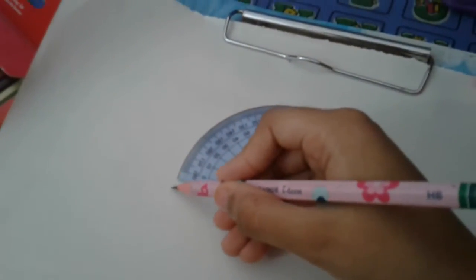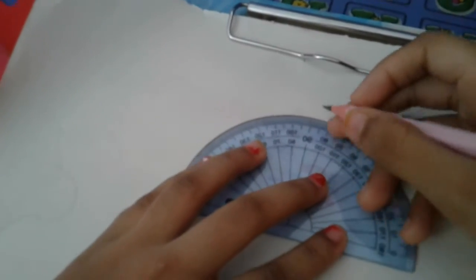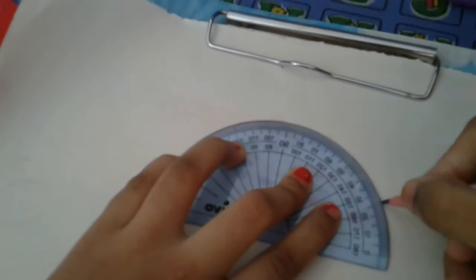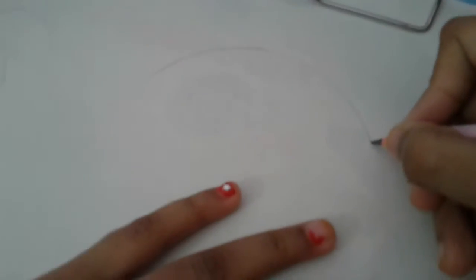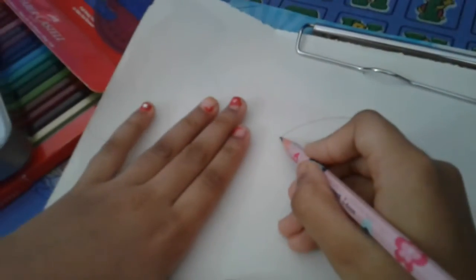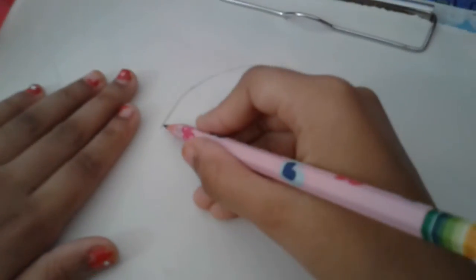I'm gonna do it from this side so it will look better. Does it look like an umbrella kind of shape? If I make it a bit bigger, right? So I'm gonna do it like that. I'm just gonna do this part like this. This is enough. Now I can do it with my hands. Okay. Does it kind of look like an umbrella shape? It does look like an umbrella shape.